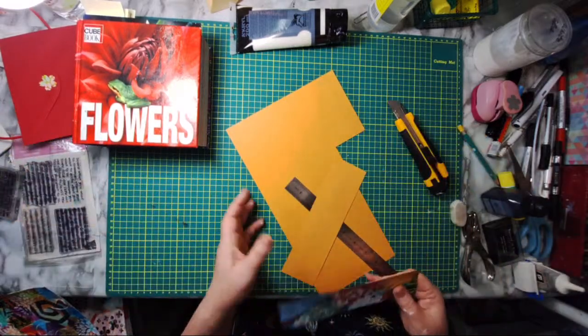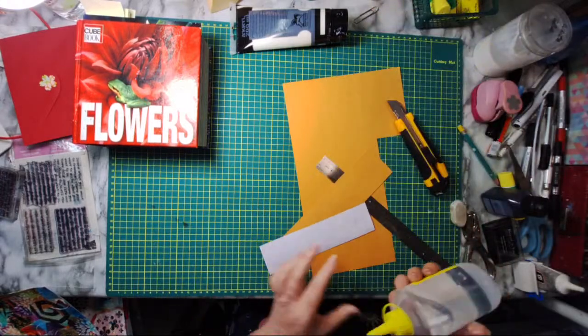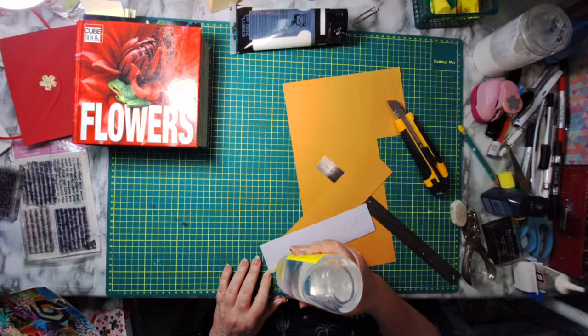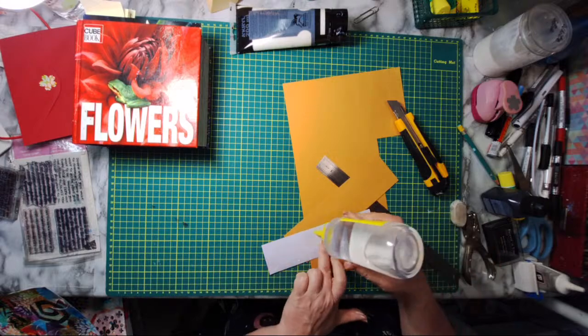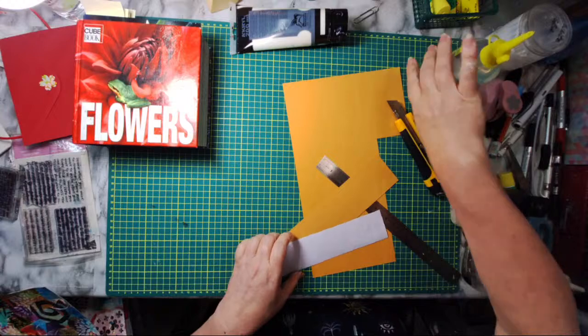Once again, just putting some glue in the back, and this also will get underneath or inside a book, also an option. Just make a sandwich.